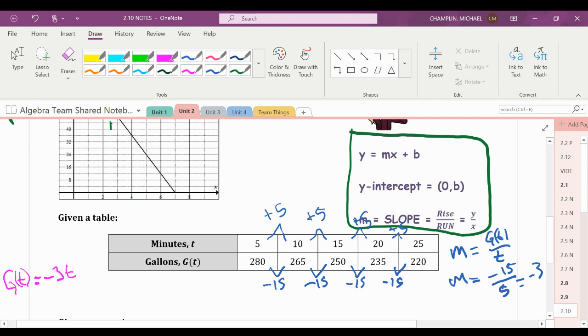All right, but we don't see 0, right? Because another way to find the y-intercept, you have 0 and b. However, if it's going to the right, adding by 5, if I subtract 5, won't that still be a constant rate? And that would be 0. So I have my 0. So since I went the opposite direction of 5, I want to go the opposite direction of negative 15 for the gallons, which would be adding 15 this time. So if I'm adding 15, I get 295. There you go. So I have plus 295. And that, my friends, g of t equals negative 3t plus 295.